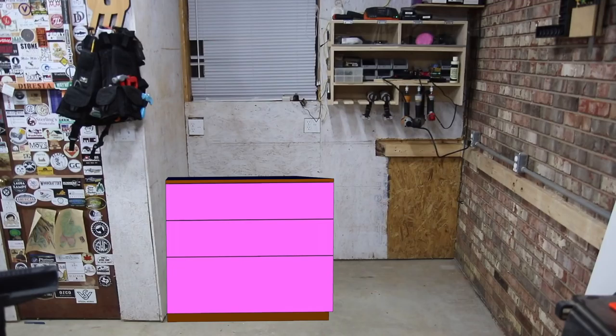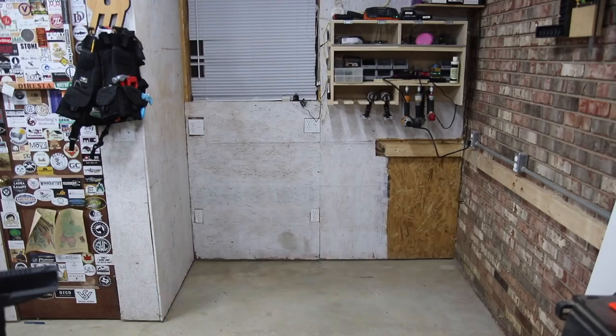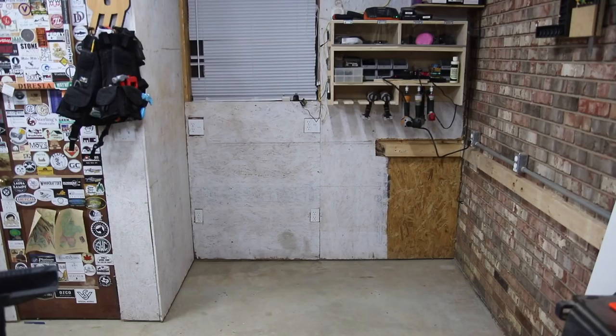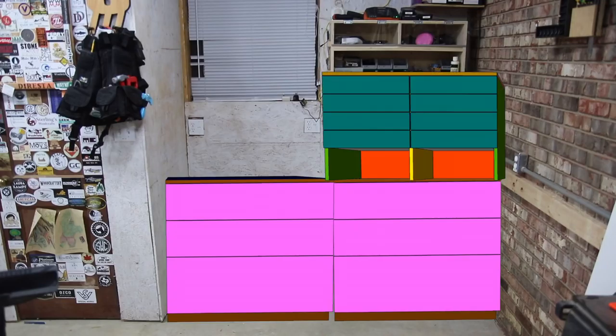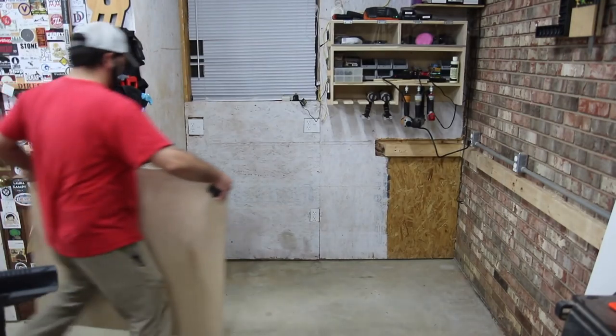Let me show you the SketchUp drawings. This is one of the banks of drawers — the left-hand side. I can add another one on the right for that large work surface I mentioned, or I can stack two of the lower units on top of each other if I need more floor space in my shop. Another option is two lower cabinets plus the upper cabinet, which is probably what I'll do. Or go all out and have two lower cabinets and two upper cabinets to quadruple your drawer space and storage area.